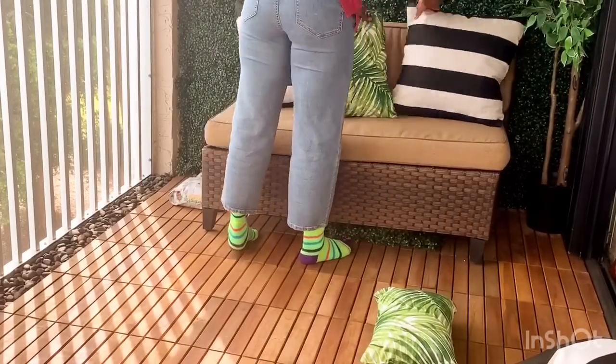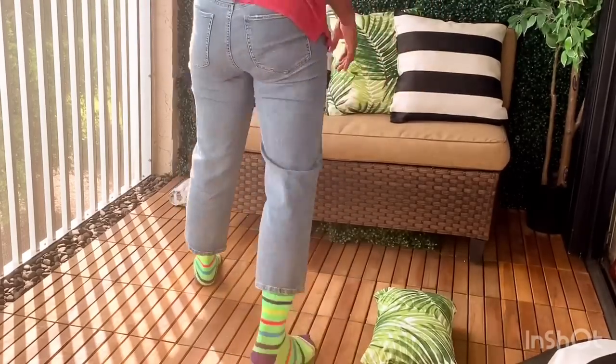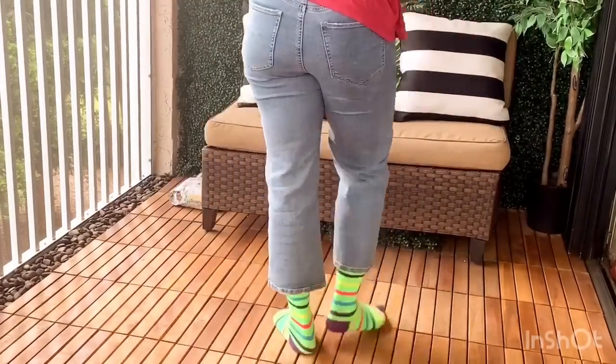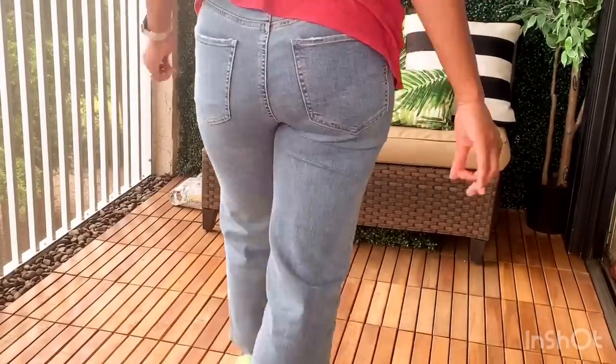This is what it's looking like, and it came out great! Right now I'm just setting up the pillows outside and trying to see how I'm going to decorate. As you can see, the patio is coming together beautifully. The green wall is up — I'll go into details later in the video about where I got it and how we put it up.